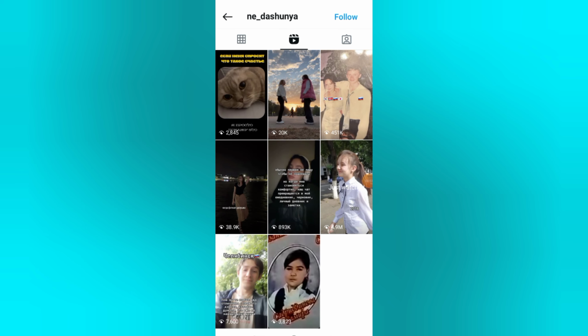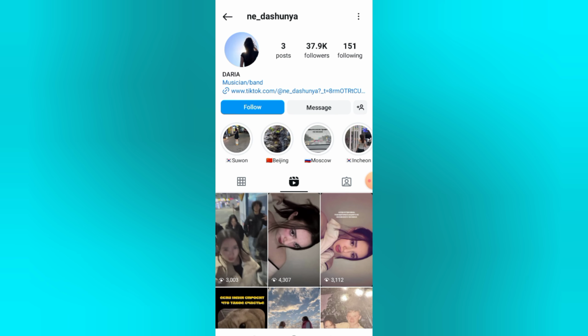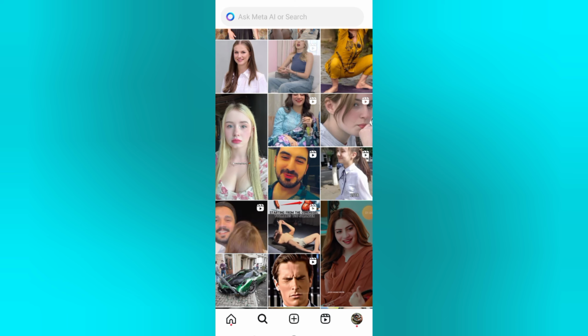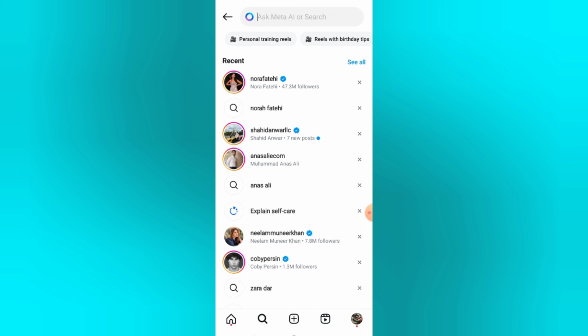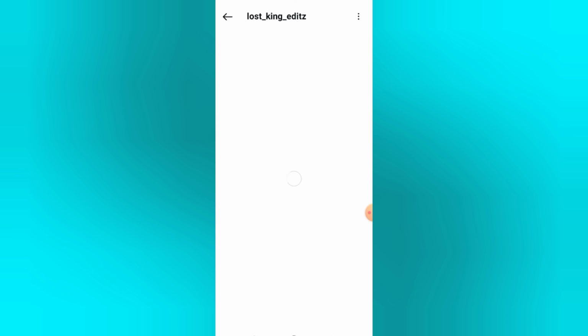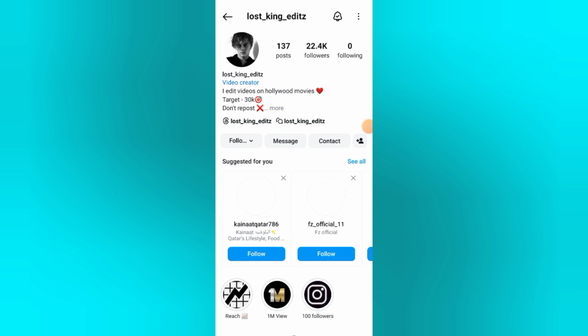The most straightforward and ethical way to view the posts of a private Instagram account is by sending a follow request. Here's how. 1. Open the Instagram app on your device and log into your account. 2. Use the search bar at the top to find the private account you're interested in. 3. Once you find the account, tap the Follow button on their profile page. 4. Now, wait for the account owner to approve your request. If they accept, you'll gain access to all their posts, stories, and other shared content. It's that simple. The key is to be respectful and patient while waiting for their response.